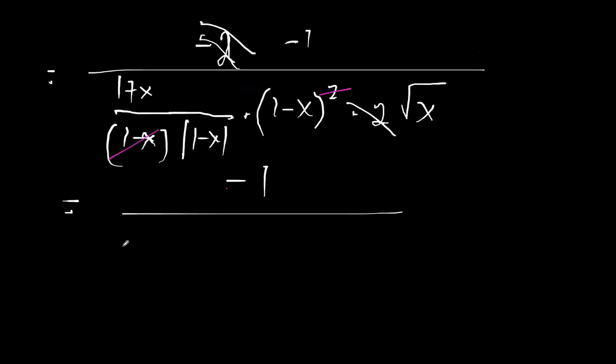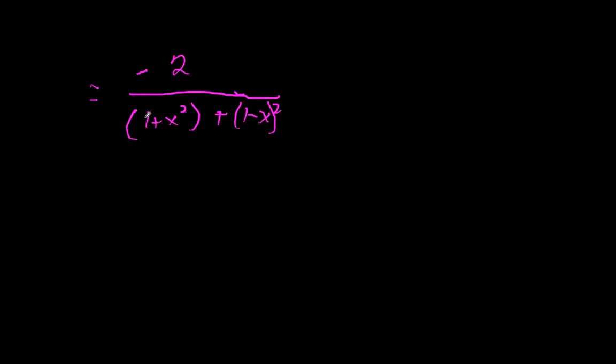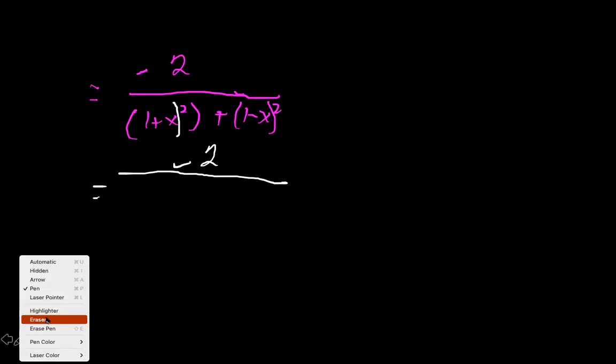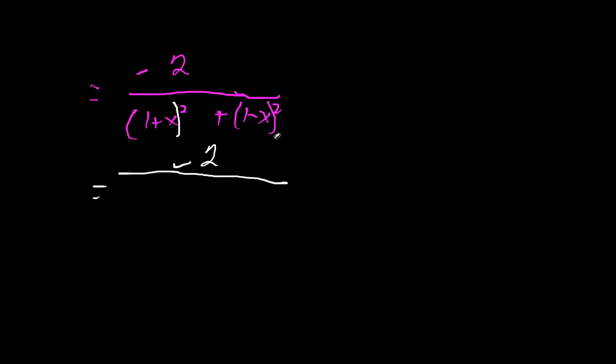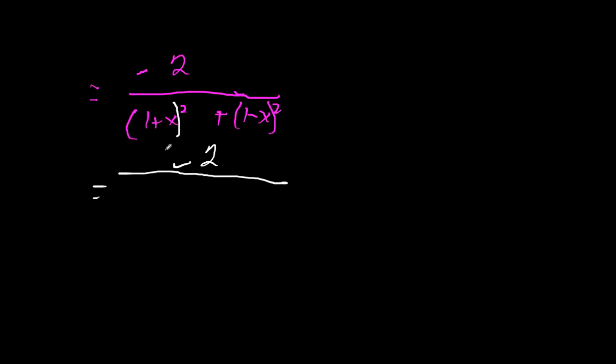Okay, here we go. Oh, sorry. So let's change the color. So let's simplify this one. So negative 2 all over. All right. So, oh, sorry. This is something like this. So let me change. Oh my God. What's happening to my eyes? I can't see the... Okay, here we go. Oh, so what's this?